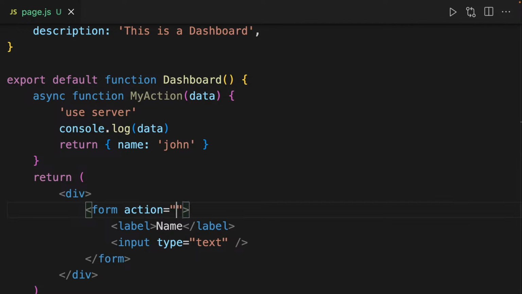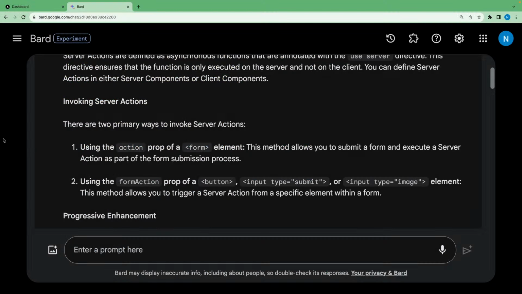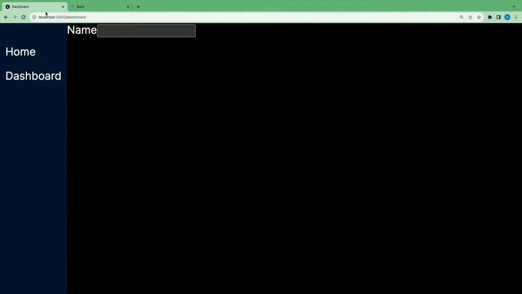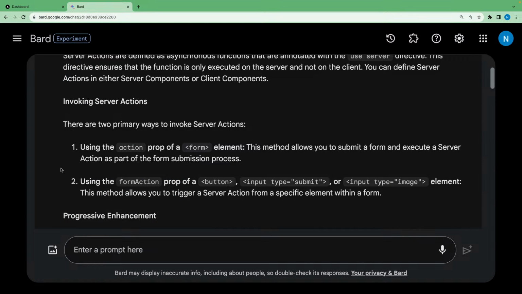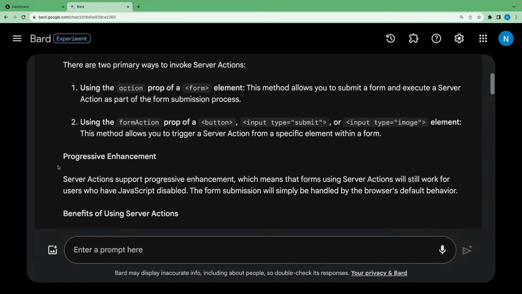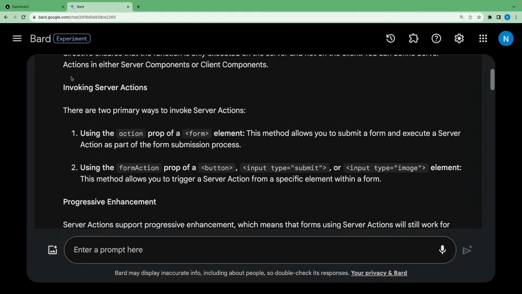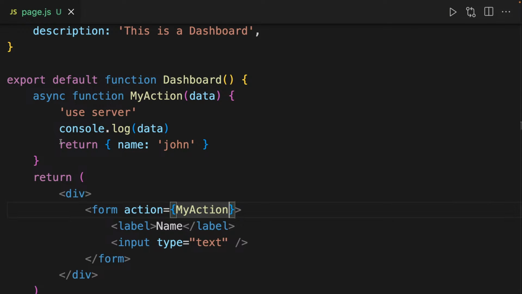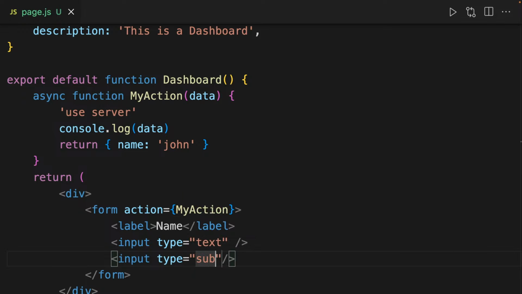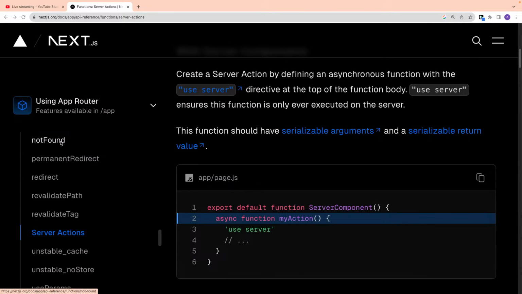So action, my action. I have to also use the input type submit, right?